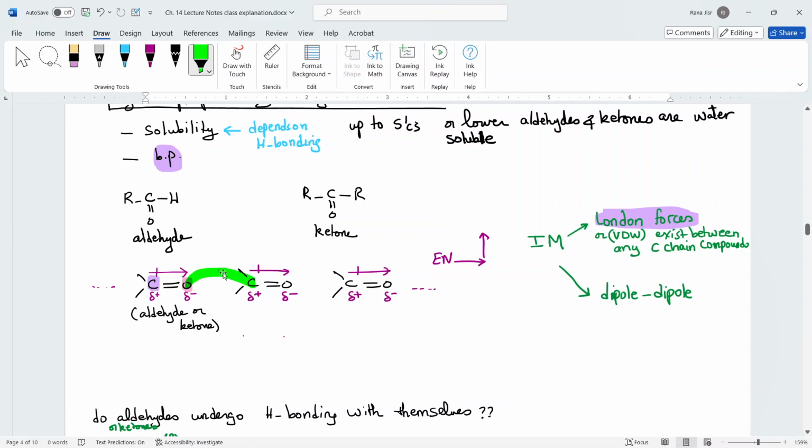So they're going to have a dipole between the negative and the positive. And this is called a dipole-dipole interaction. It exists whenever your functional group has difference in electronegativity. So you have carbons, you have oxygens in there, then you will have a dipole-dipole interaction. Same thing if you have an alcohol solution, same thing.